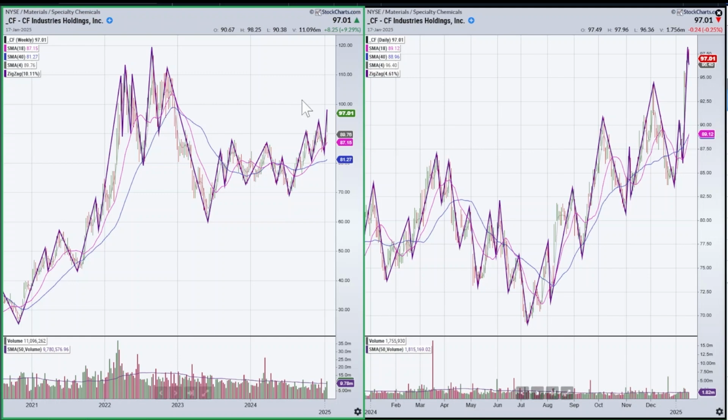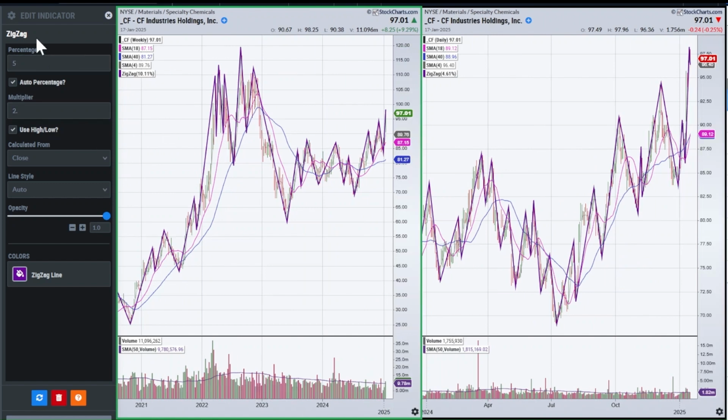All right, so I've got the weekly chart of CF Industries on the left and a daily chart of CF Industries on the right. All I'm showing here is the zigzag, and I kept the moving averages on here as a reference point. For those of you who have taken my course, you recognize a lot of the signals will coincide with the signals from the moving averages that I use. But I want to simplify this and just focus on the zigzag. I just put the volume at the bottom because I don't want anyone to be distracted by other indicators, momentum indicators or anything like that. Let's look at the zigzag the way I have it set up on StockCharts.